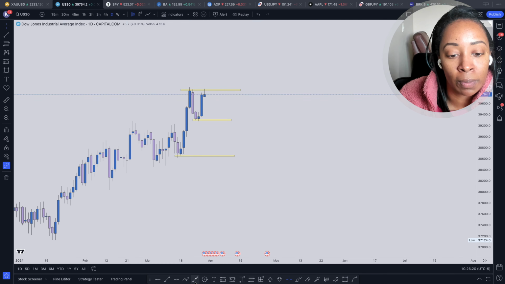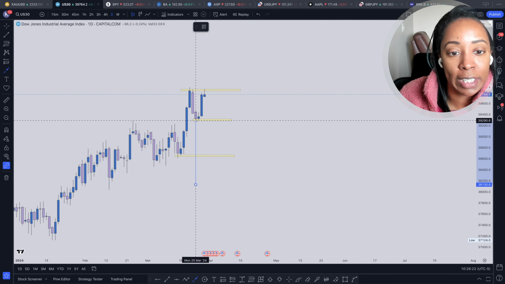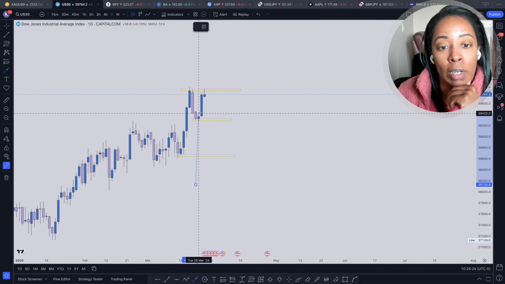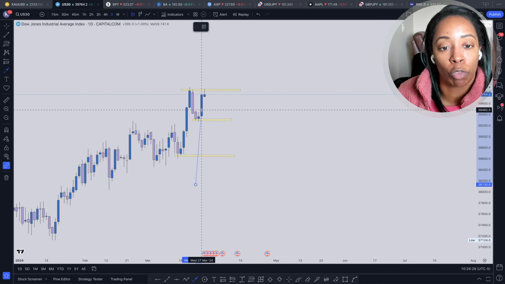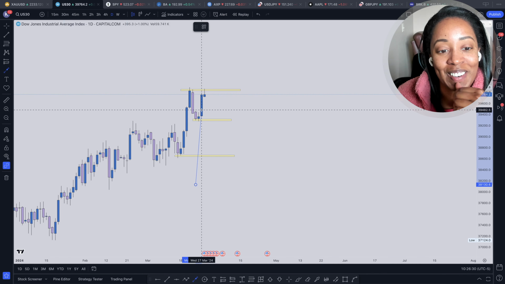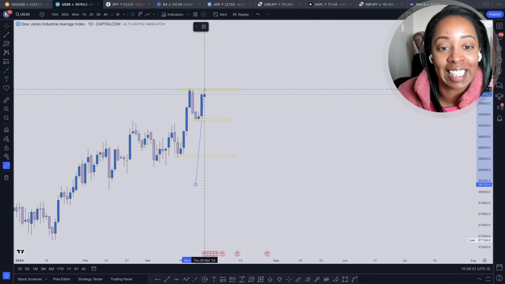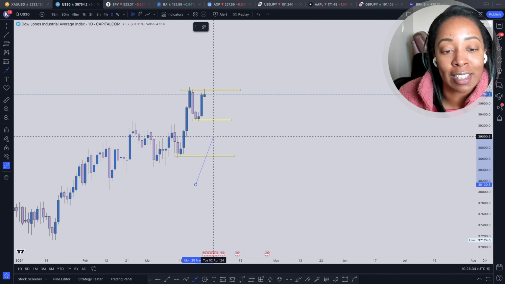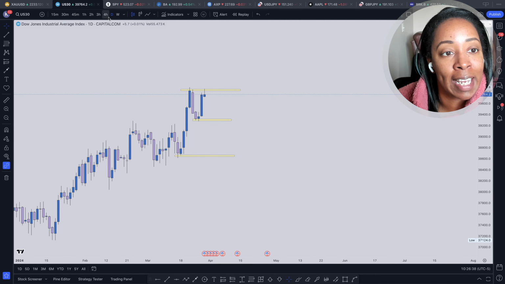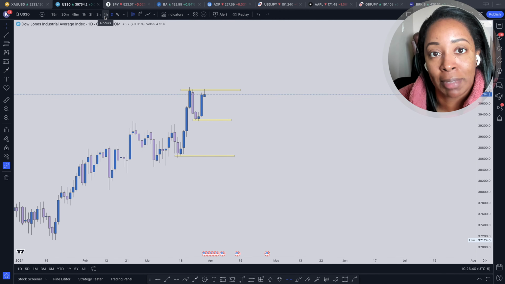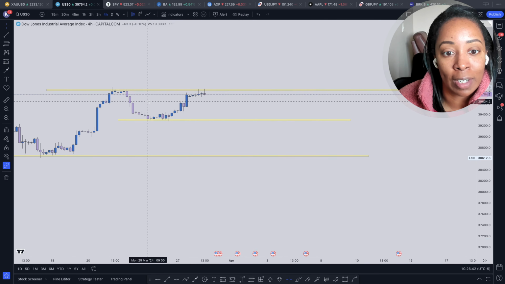All right, so this right here, we see the support that has formed, and price, after it formed this small bullish candle, it formed a massive bullish candle, and then it continued to tap into this resistance. So I definitely want to make sure that I mark that level off. So let's go ahead and go down to the H4 time frame to see if we can see more data.